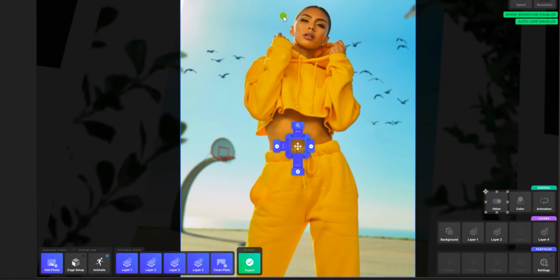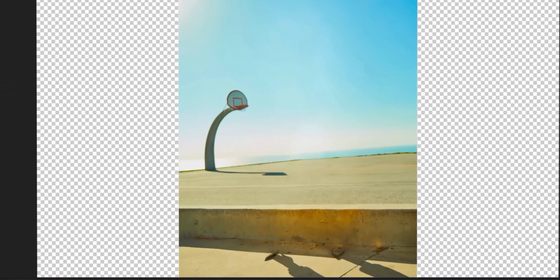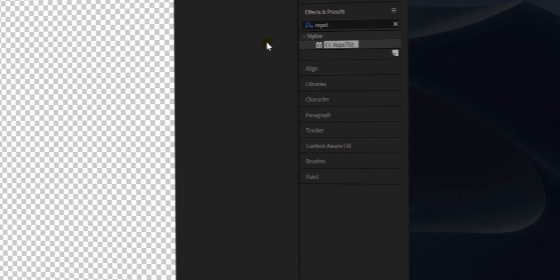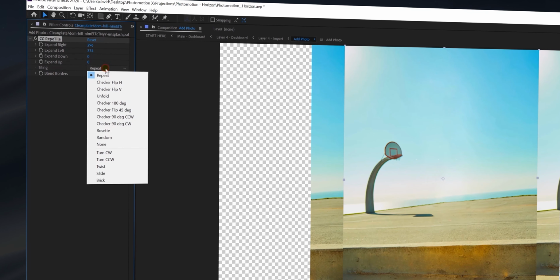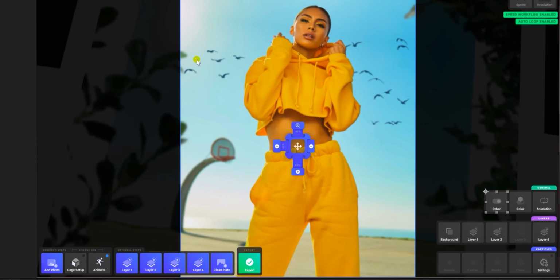However, if you look to our top left hand corner just over where the sun is, it might be difficult to see, but we still have this problem remaining just over on our side here. So to get rid of this problem, let's just go back to that add photo layer, the place that we imported our clean plate, and then we're going to select the base Photoshop layer, not the layer we parented it to. What we're going to do is just apply a repeat tile effect within the effects panel. So once that's done, just drag these expand right and left values and then change the tiling to unfold in order to get rid of these edges here. If we go back to the main animation now, you'll see that our problem is now completely gone, which is excellent.